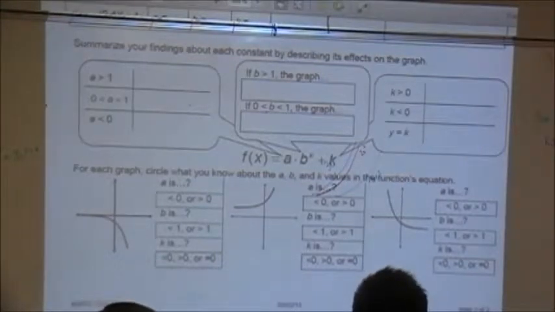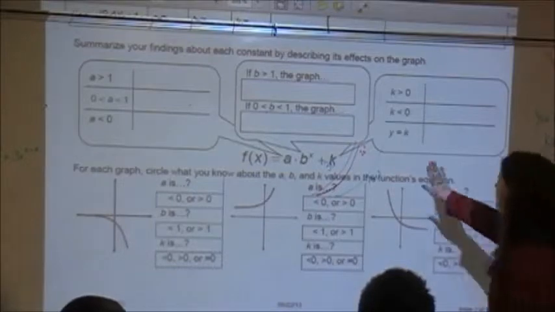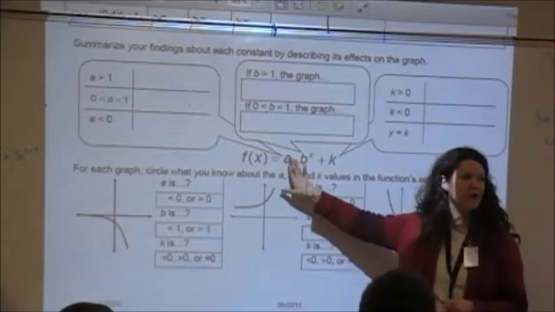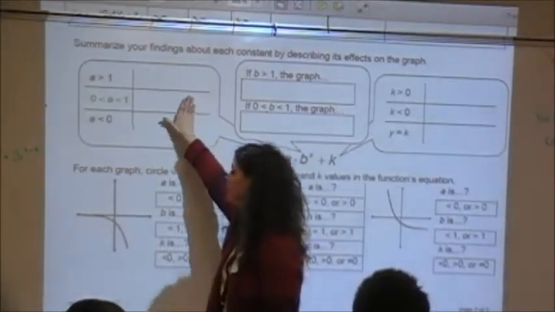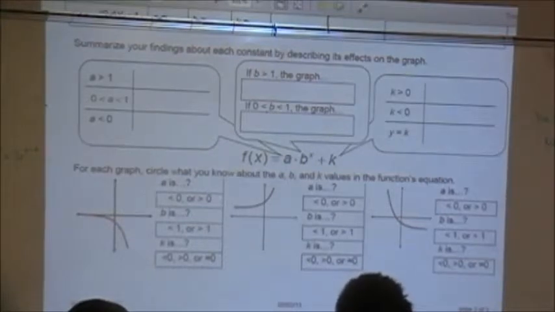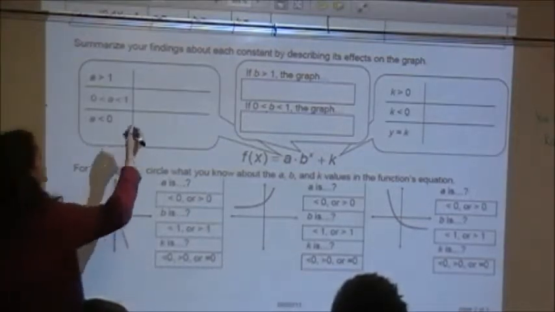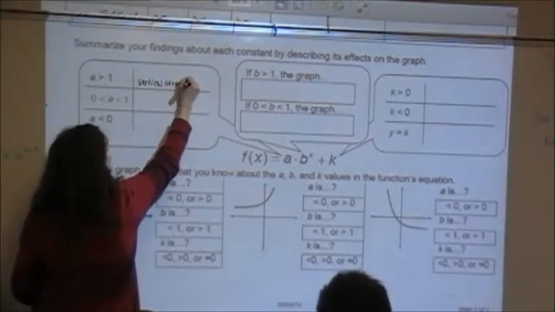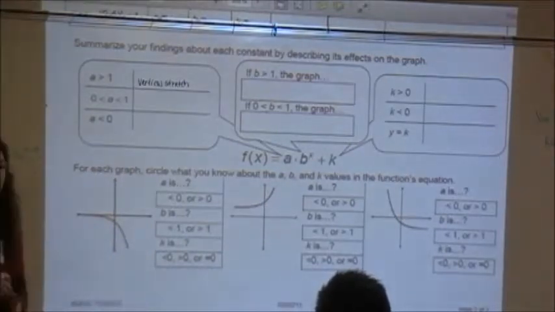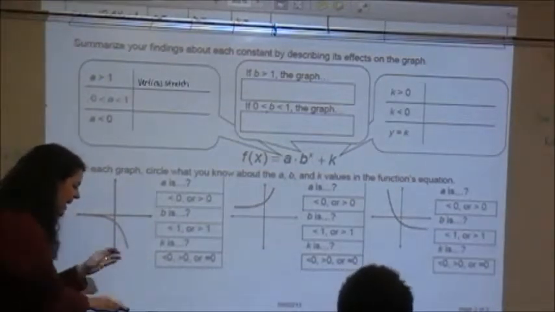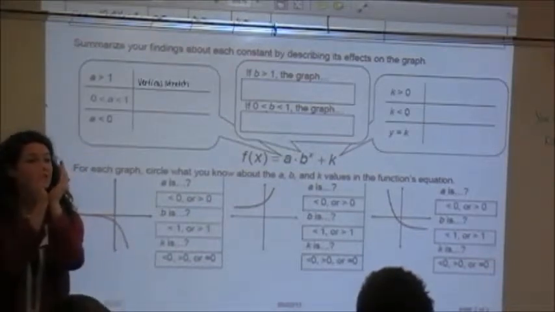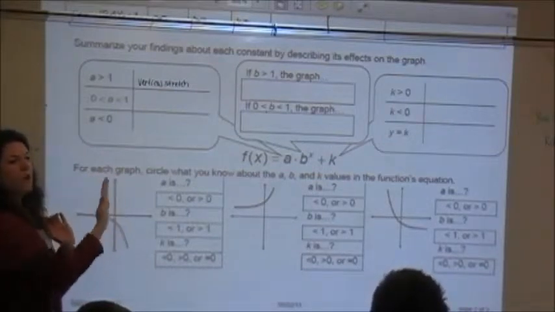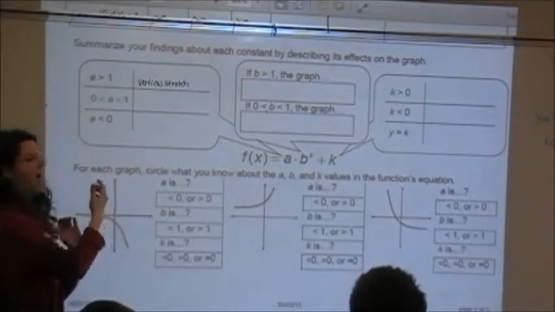So real quick, let's just clarify stuff we already know. If the a value is in front of the function, just like this, we just said what it does. It's a vertical stretch or compression. If a is greater than 1, which one is it? It's a stretch. It's a vertical stretch. And it still gets closer to the y-axis, but it looks a little bit different because when it's a quadratic, you can tell both sides are getting closer to the y-axis. Now that it's exponential, it looks different. So you have to just look at the one piece that's up there. It's getting closer to the y-axis.